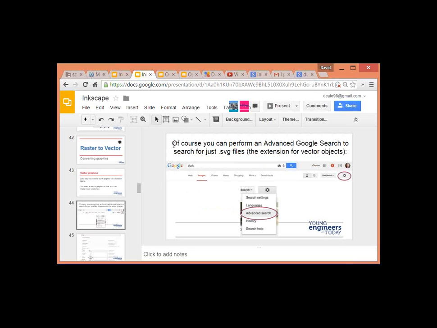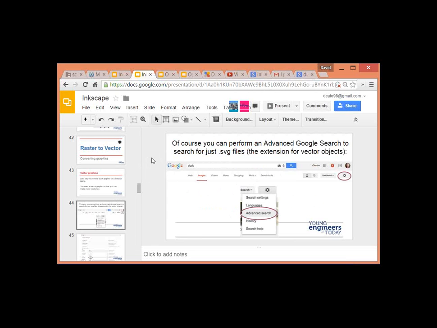Okay. So once you go into Google, this is what I was looking for earlier. If you go into advanced search, you can search for SVG files, or .svg. That's the file extension for vector objects, kind of like .jpeg or .bmp or .png for bitmap.